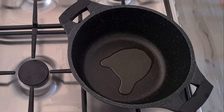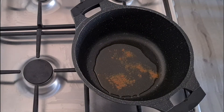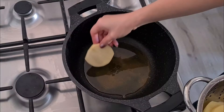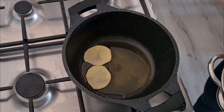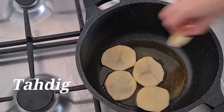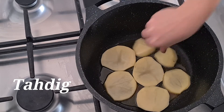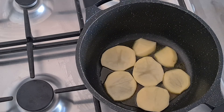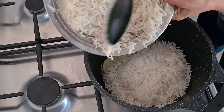Place the pot back on the stove on medium heat. When it's dry, add some oil and move the pan to evenly coat the bottom. Add some turmeric to the oil — or you can use saffron, or omit it entirely if you prefer. Then cover the bottom of the pot with potato slices, making sure not to overlap them. As the rice cooks, these potatoes become tahdig — the crusty, crunchy layer at the bottom of the pot, very typical for Persian rice. Sprinkle some salt, then start transferring the pre-cooked rice: spoon a third of the rice over the potatoes, then add a third of the herbs and a third of the garlic.